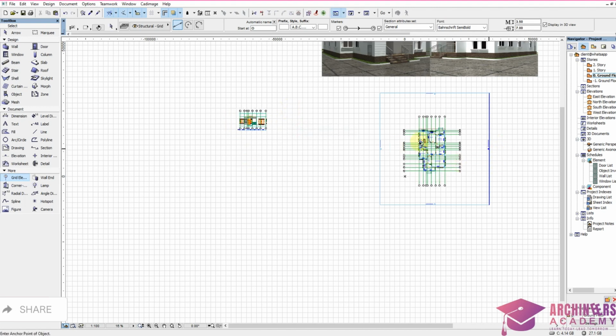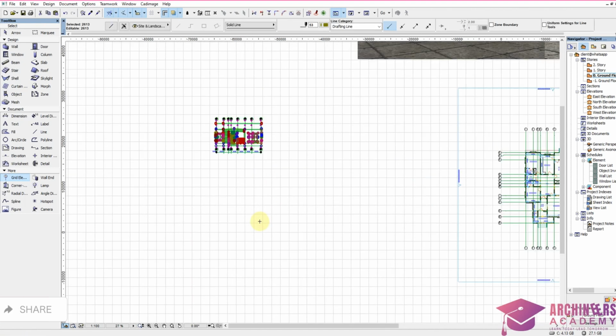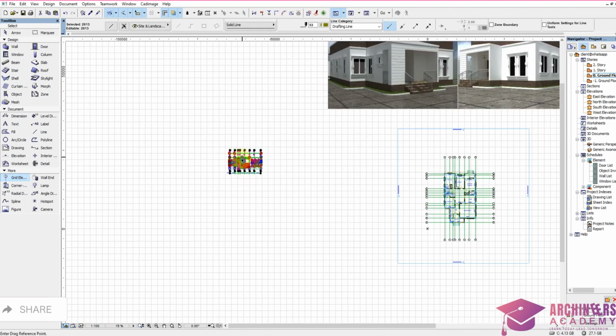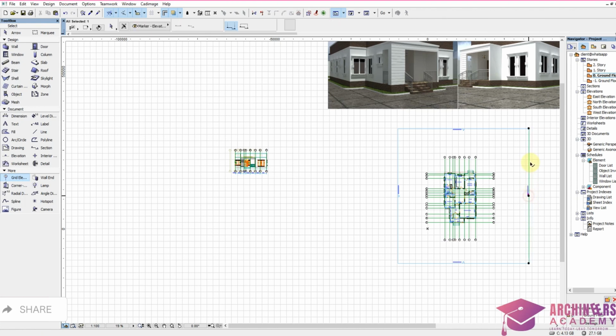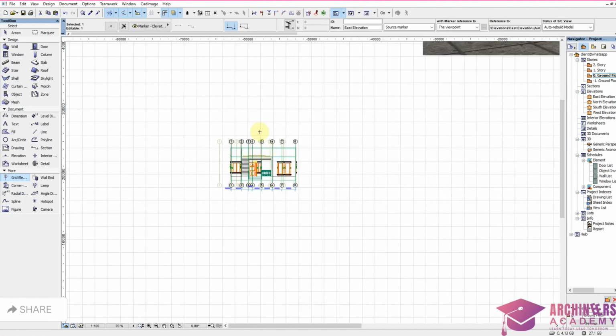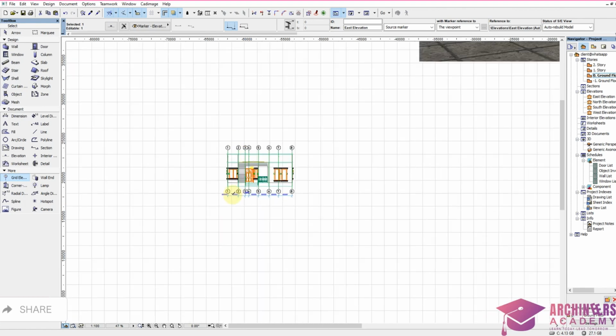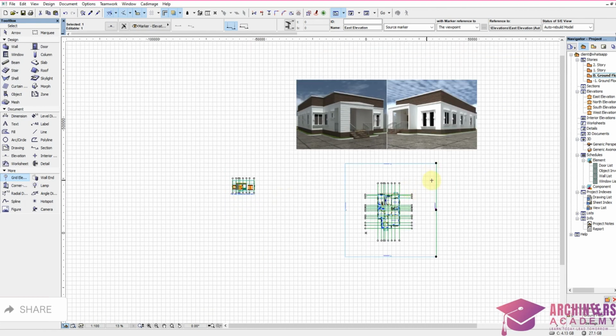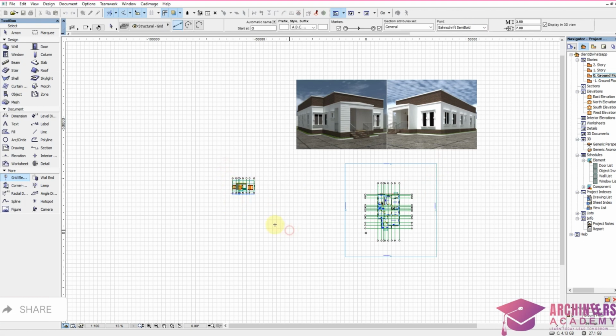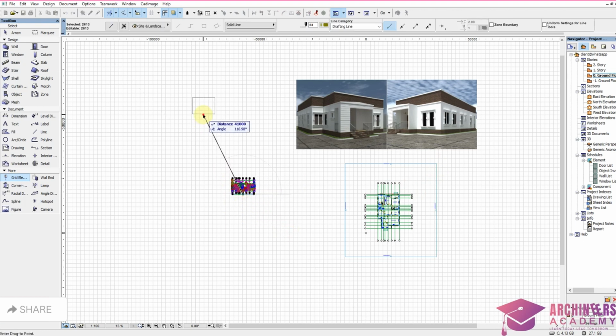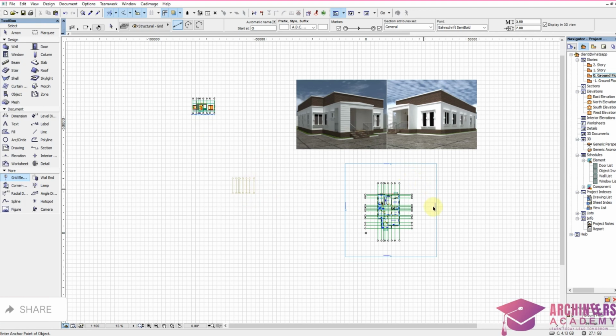Note that I have to move this elevation point a little higher than this view, or we must ensure that this particular elevation line is not seeing this because the grid is a 3D element. This grid is a 3D element, so I must ensure that my elevation lines are not seen. So I'll have to move this a little bit up out of the elevation line or tracker.